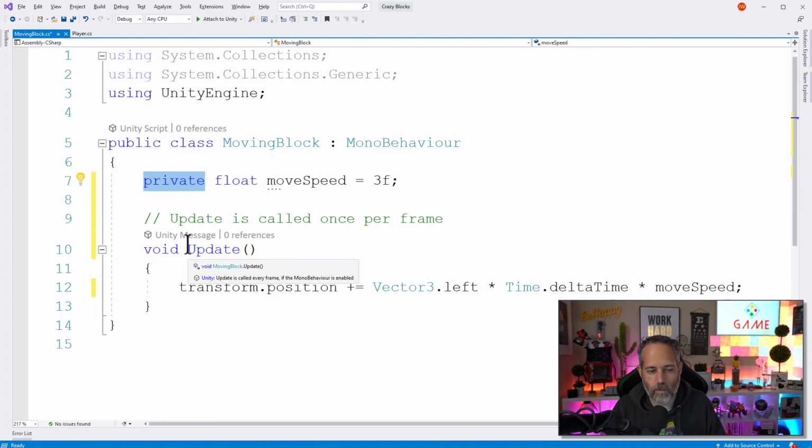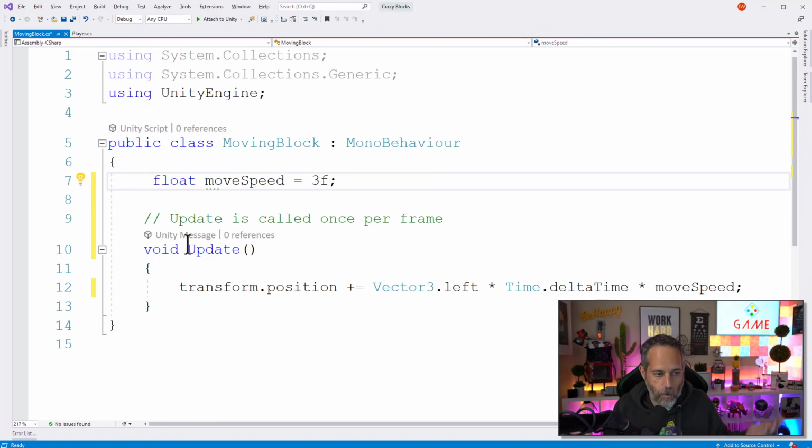I want to change this private keyword. I don't need it. It's somewhat redundant. It works the same without it. I could just delete it. It would be exactly the same. It's just kind of extra knowledge and something that used to be required and is no longer. But I want to replace it with the SerializeField attribute, just like we did in the player.